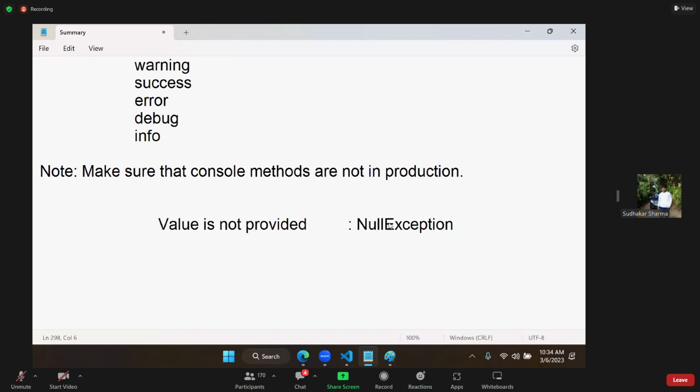They know different websites, right? They don't even know how it works, and they don't even need to know. That means you are dealing with such kind of people. Then your messages must be in such a way that they are understandable to them. Developer-understandable messages are different. That is okay, but when it goes live, if you show null exception, that is not good. Even today, some websites show that, but it is not good.